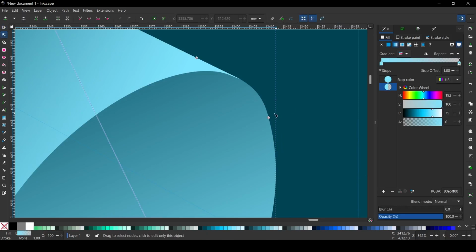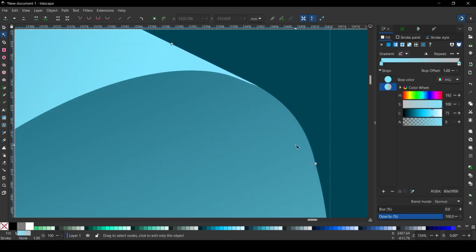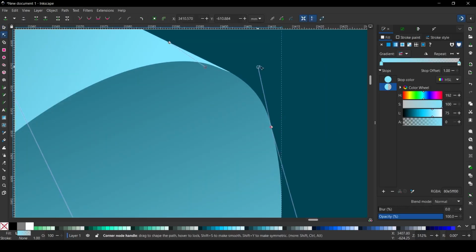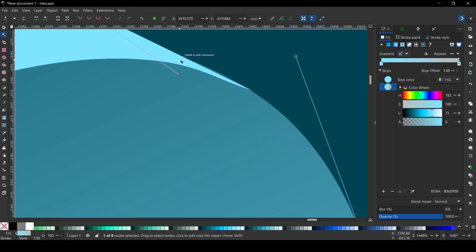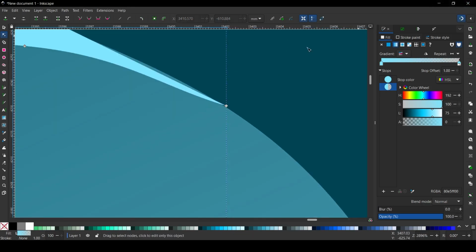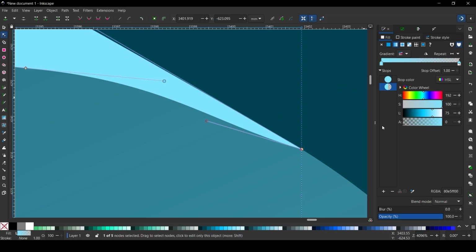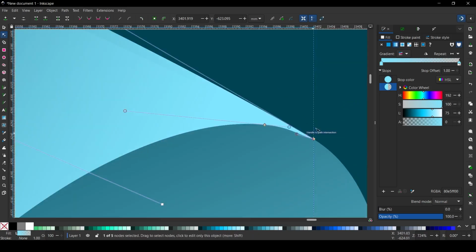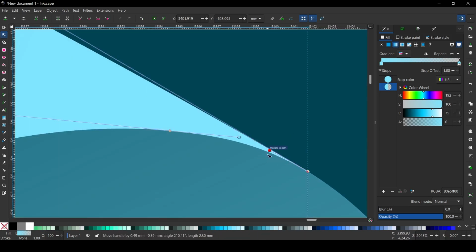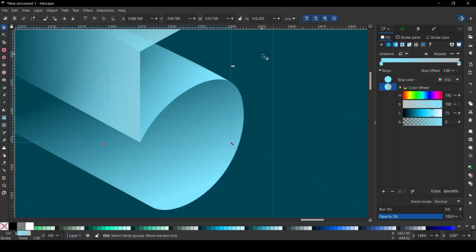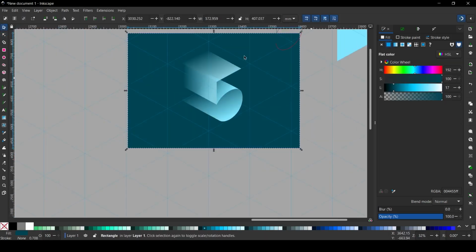Now if you want, we can make some slight changes or adjustments to this area right here just to make it a little bit smoother. We can do the same thing here. So let's make sure that we snap it like this, and then I can do something like this, and we can go ahead and adjust this area as well like that, and that looks pretty much perfect.